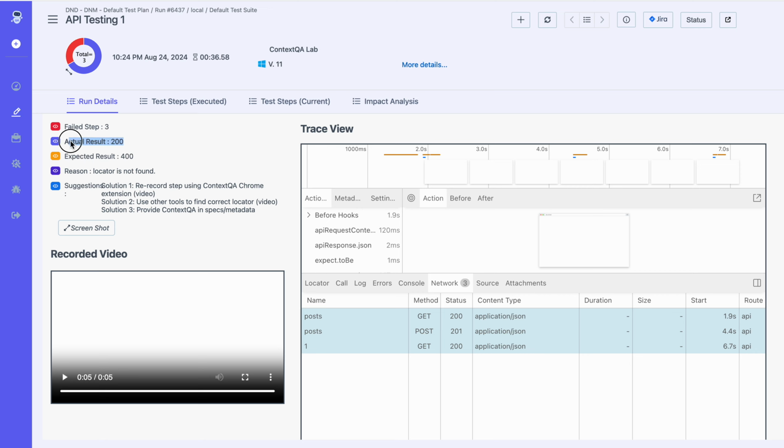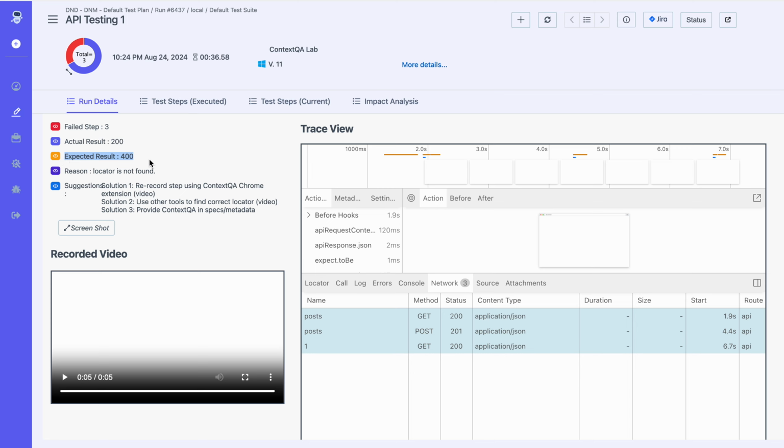After that we are seeing the actual result as 200. What does that mean? Actual result means whatever API we are testing as step 3 is giving us a 200, and here the expected result is 400. Expected result means what we are expecting.